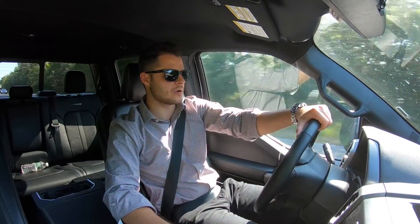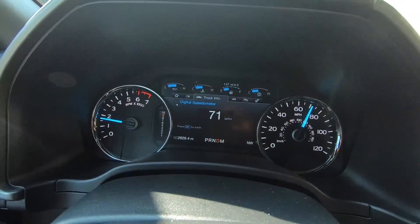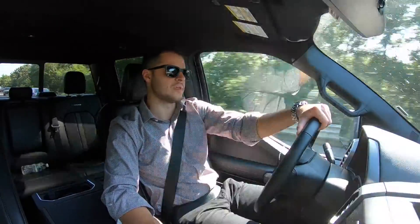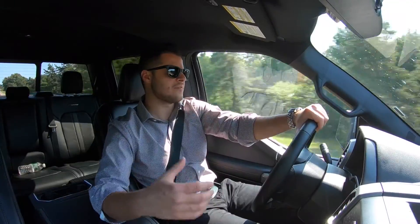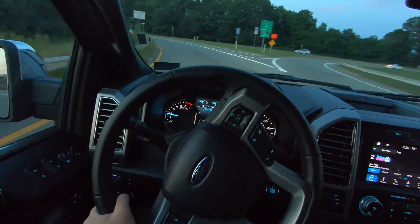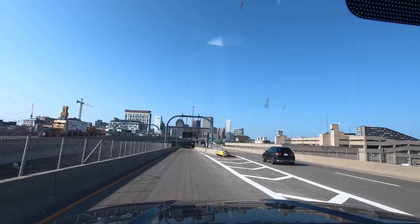I'm cruising along at 72 to 75 miles an hour and it's been in 10th gear the entire time, cruising at a very low RPM. I do think there is a real fuel economy benefit from the 10-speed. This truck also rides so nicely — when you go over bumps you don't really feel them very much, and there's no bed rattling. It really feels well-built and is very comfortable on a long trip. It also handles pretty well and feels pretty nimble considering how big it is. I actually drove this in downtown Boston and navigating around and parking wasn't bad at all.